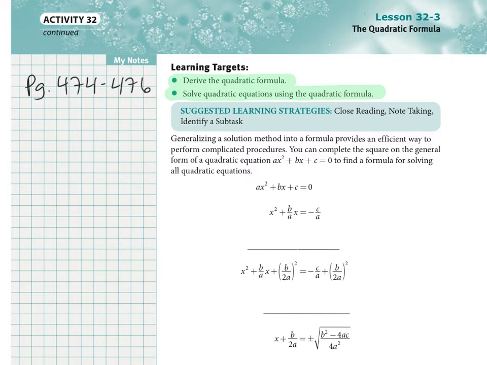We're going to actually end up manipulating our general equation for a quadratic function into isolating x by itself to solve for what our zeros or x-intercepts are, where we're looking at and seeing, hey, our quadratic function is crossing our graph on the x-axis. So just a little bit of a preview of what we're going to be connecting it to.